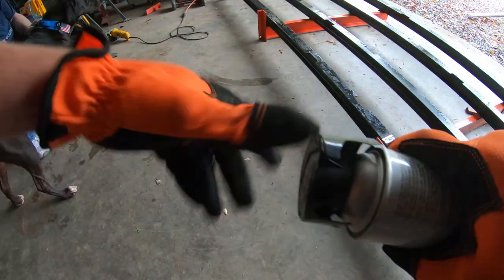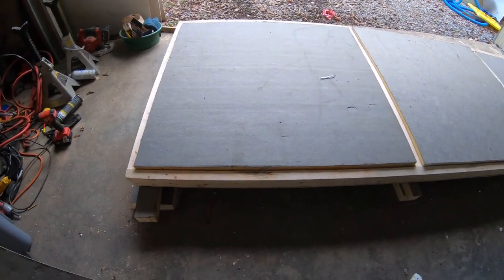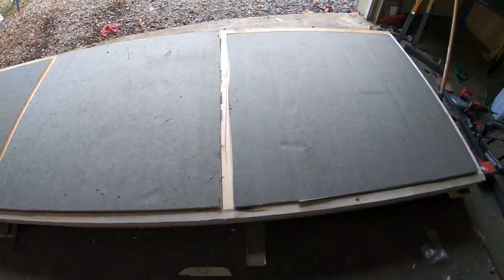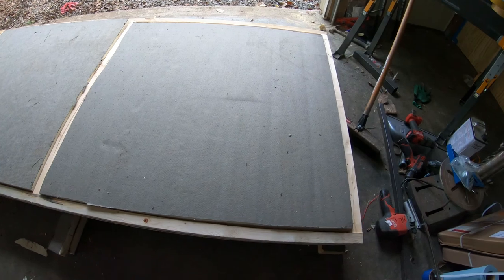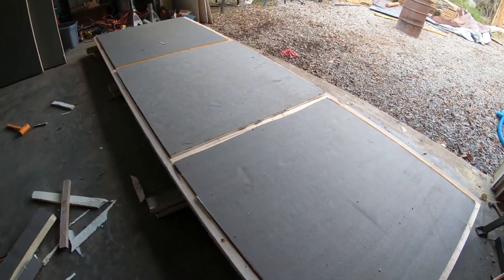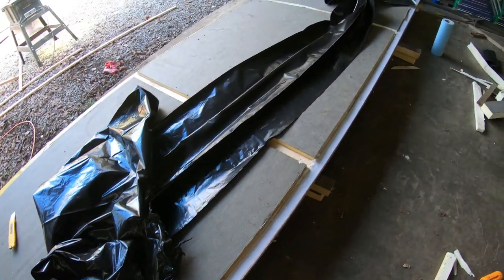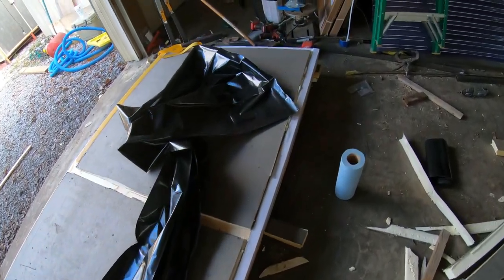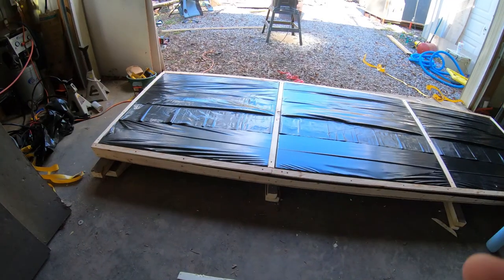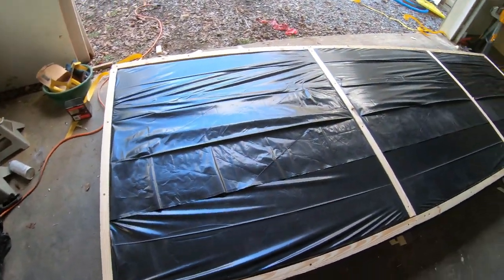Apparently they had triple-welded the top on this thing — nearly destroyed it getting it off. I used two-by-fours rather than two-by-threes on the top so that I could fit two pieces of two-inch foam in there and then add a half-inch riser to fill the difference. Just on the top, I used some double-sided tape so that I could stick some plastic to it and seal it off real good. Here it is with the plastic on there and then the half-inch strips I used to get it level with the top.